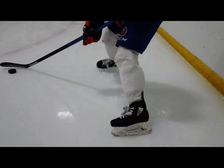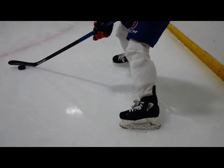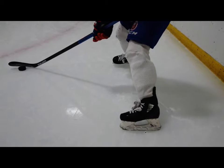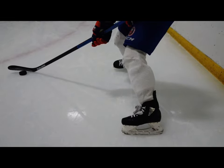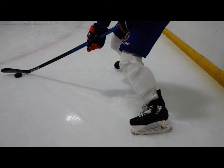Just stand super wide and let those heels dig in. My first bit of coaching to him is get your weight to your heels. You can see just slightly how his weight shifts back to his heels — right there, that little tilt — that has his weight back on his heels. His next bit of coaching is getting his knees forward.